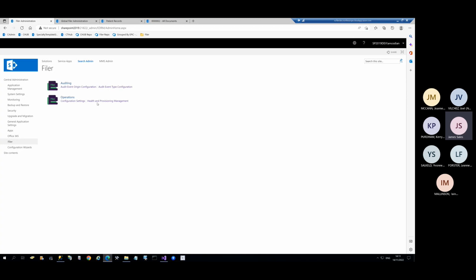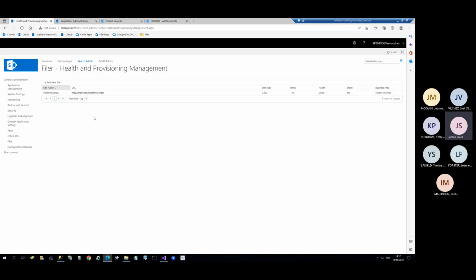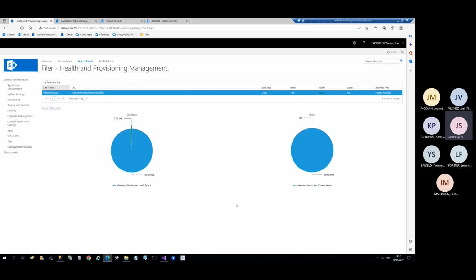Okay, and then the final thing, which I always think is pretty cool, is where we can look at the health of the system. So SharePoint as a system uses databases behind it to store data and configuration information and that sort of stuff. We have to keep those within certain limits and certain sizes, to keep the system well maintained and working as it should be at the right sort of speeds. So we have this health and provisioning management screen, which we can go in and check on the health of the databases and the different document libraries where the records are stored.